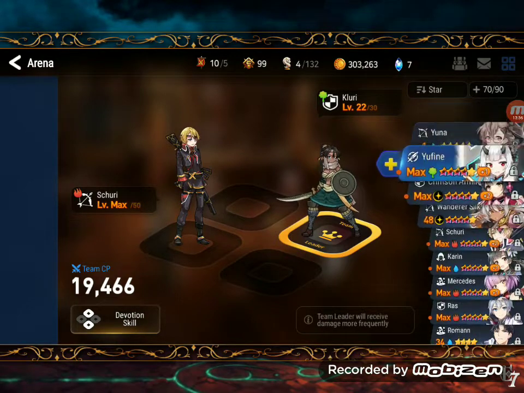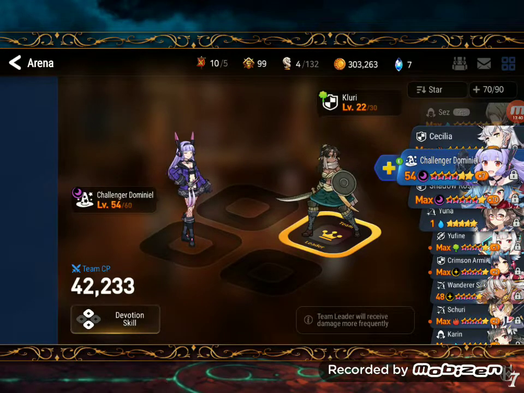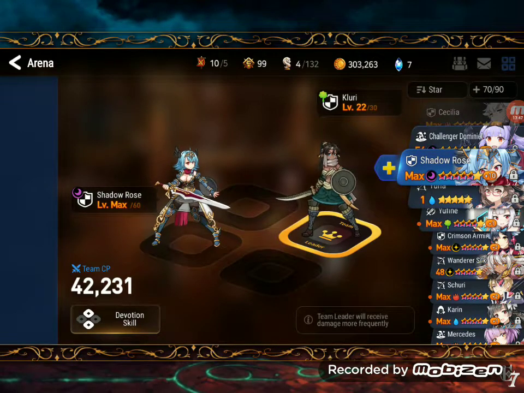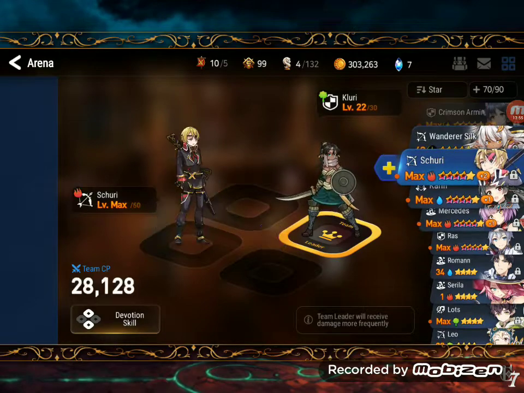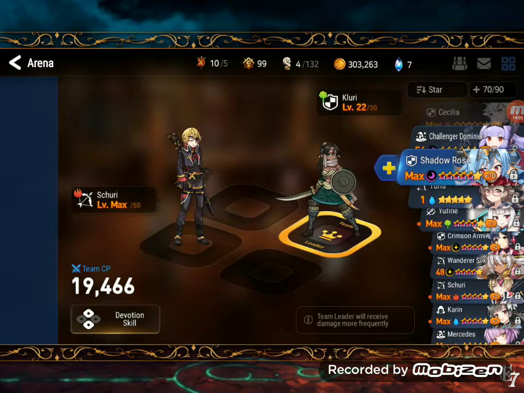Other characters that can fill the slot for people that are lucky with their light and dark like me: you can either put Dominiel, who has a 3rd skill that increases attack bar, or, of course, another top tier arena defense and offense unit, Dark Rose. The problem between her and Shuri, and why I personally think Shuri is better in this scenario, is because Shuri is faster. His base speed is faster and his second stat is faster. If you have both, that's also viable. But we'll talk about that when we get to the 4th slot.